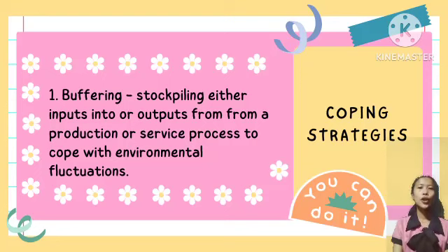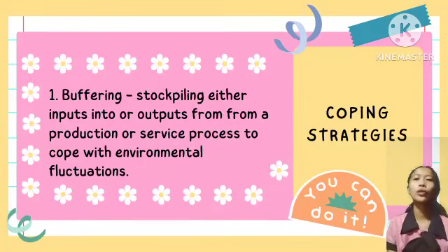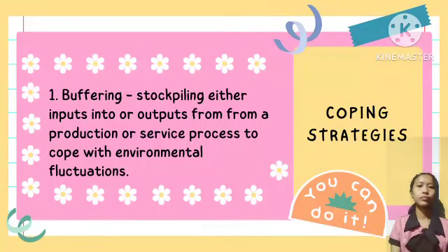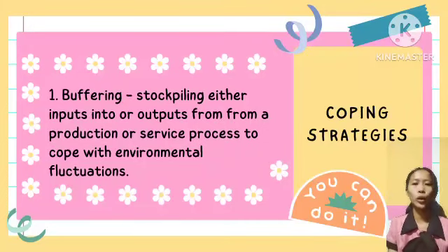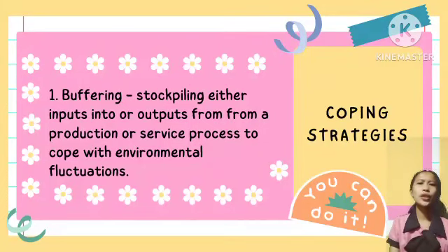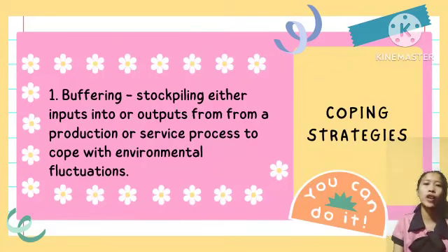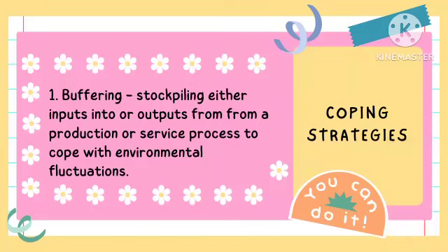buffering. Buffering is stockpiling either inputs into or outputs from a production or service process to cope with environmental fluctuations. So this is to lessen or moderate the impacts that need to be addressed through stockpiling or storing either inputs or outputs from a production or service process to cope with environmental changes.